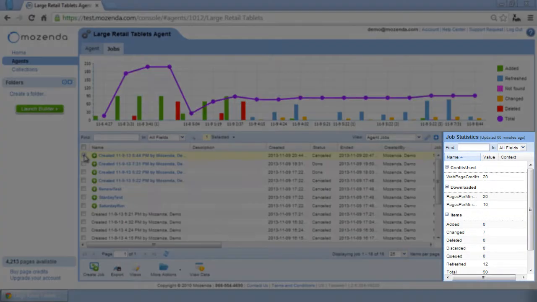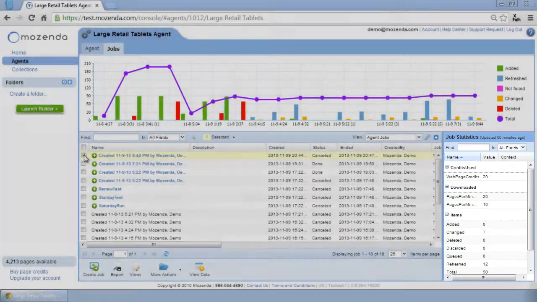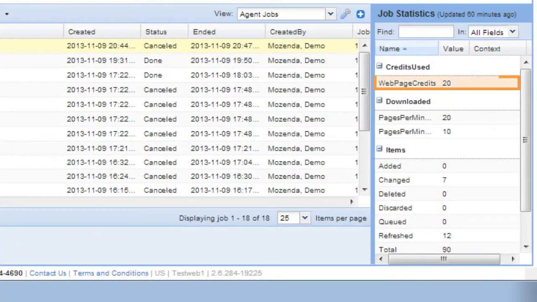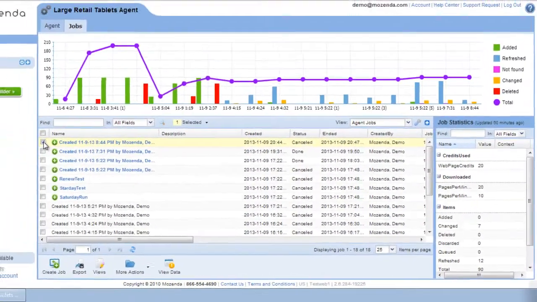The job statistics panel shows statistics for all of the jobs that are checked in the agent's job list. These statistics include pages downloaded, items added, deleted, discarded, queued, total, unchanged, and updated. For more information on each of these statistics, visit the Mozenda Help Center.